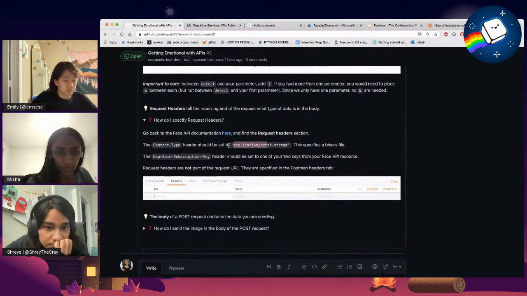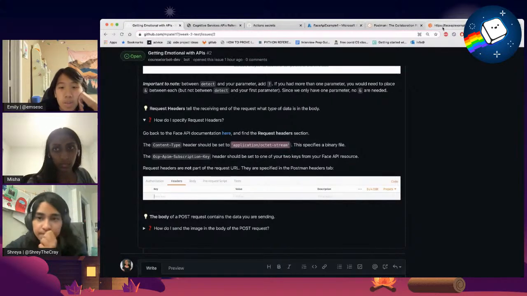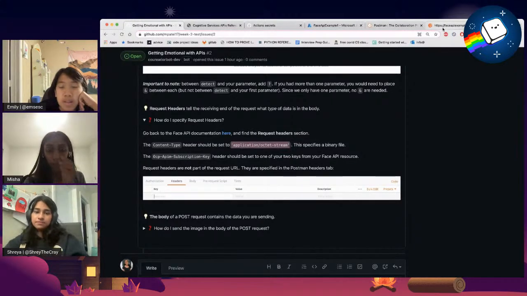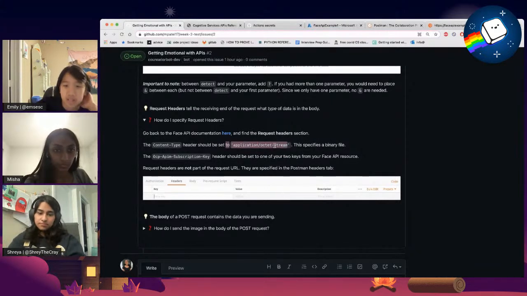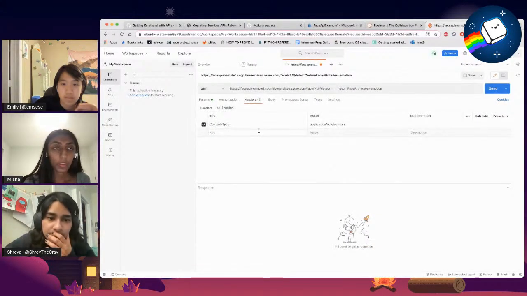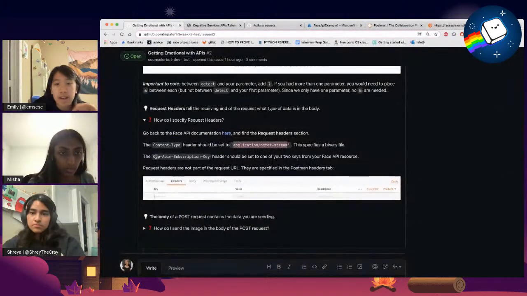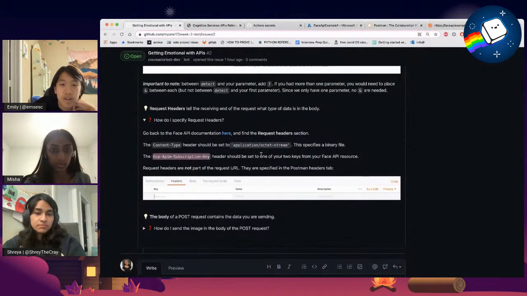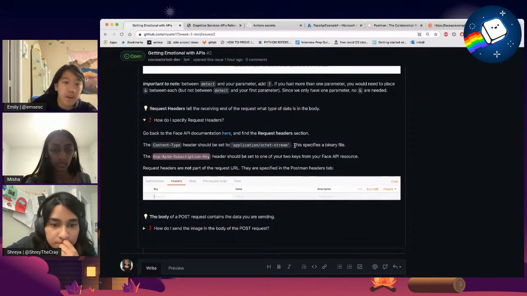So should this be in quotes then? No, I think Postman takes it in as a string, so I don't think you need to. Okay. And then, yeah, sure, you can make a note on that. The quotation marks for the content type header value.